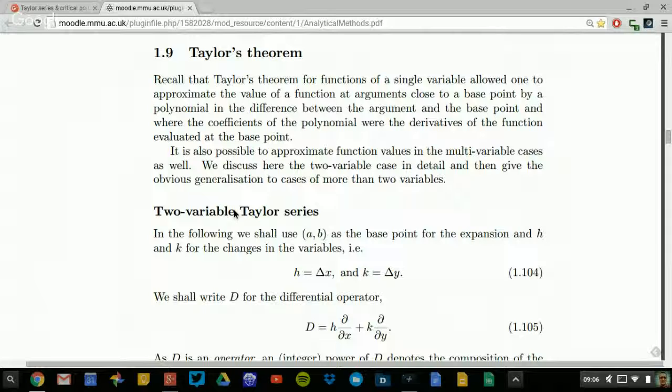So the beginning of this would look like, when i equals 0, you're just looking at the value of the function at 0. By convention, the 0th derivative of the function is just the function itself, since you haven't differentiated it. 0 factorial is 1, and u to the power 0 is 1. So you're just looking at the actual value of the function at 0. Then we had the first derivative of the function evaluated at 0 times u. Then the second derivative evaluated at 0 over 2 times u squared, and so on.